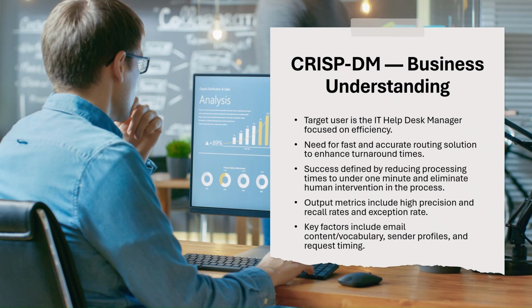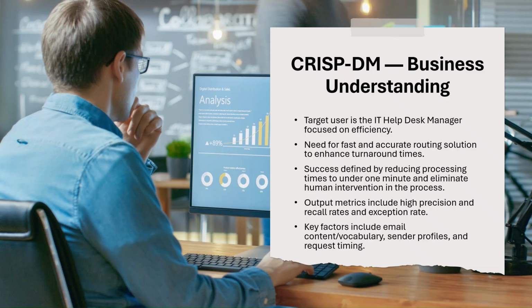Success of the solution will be defined by reducing the processing time to under 1 minute and eliminating the human intervention in the process as much as possible. Ideally, it should go to zero human intervention in routing. Output metrics include high precision and recall rates, and the exception rate should be much lower. Ideally, it should be zero.